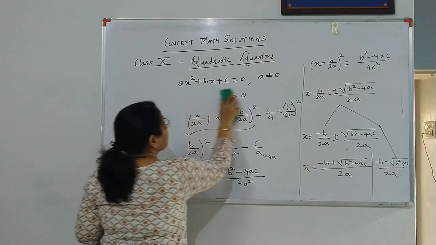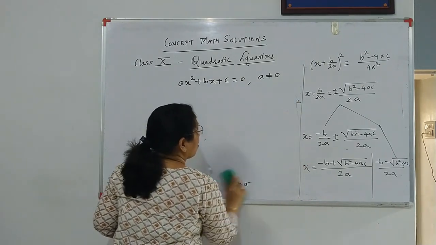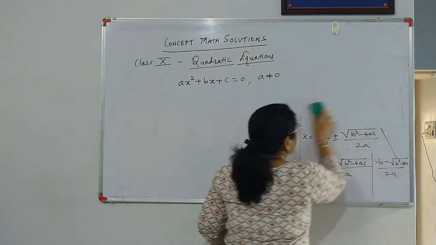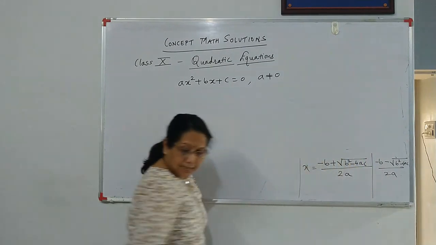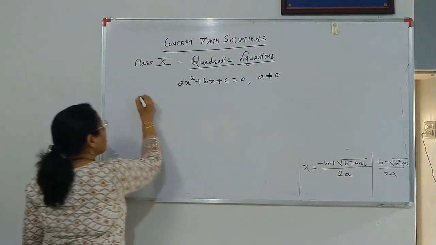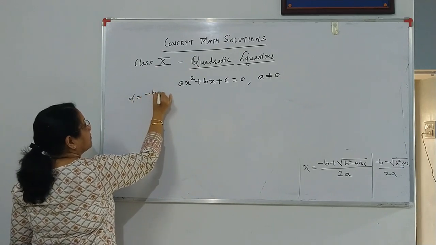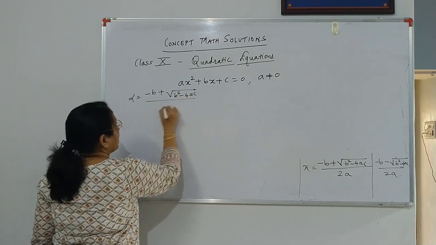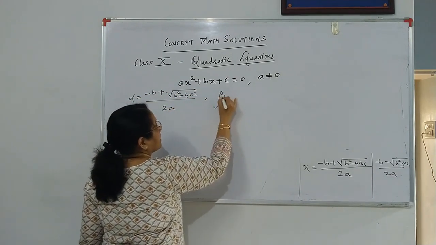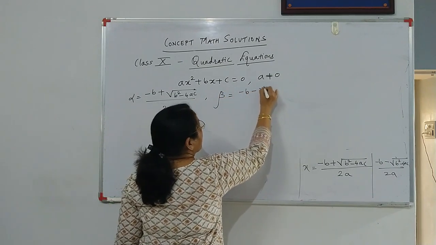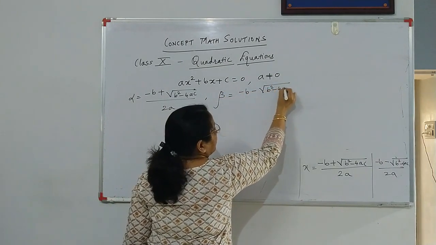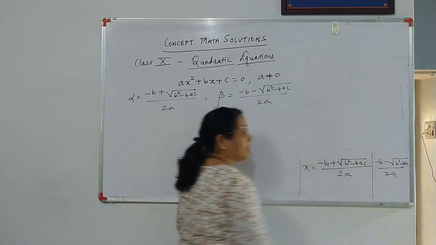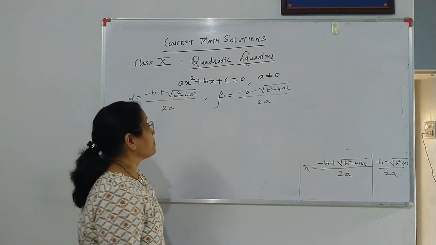Now, let's work on the implications or further results based on this quadratic formula. So, I am continuing with this discussion. Say, one of the roots we show as alpha, which is minus b plus root of b square minus 4ac upon 2a, and the other root we show as beta, which is minus b minus root of b square minus 4ac upon 2a. These are the two roots, alpha and beta.